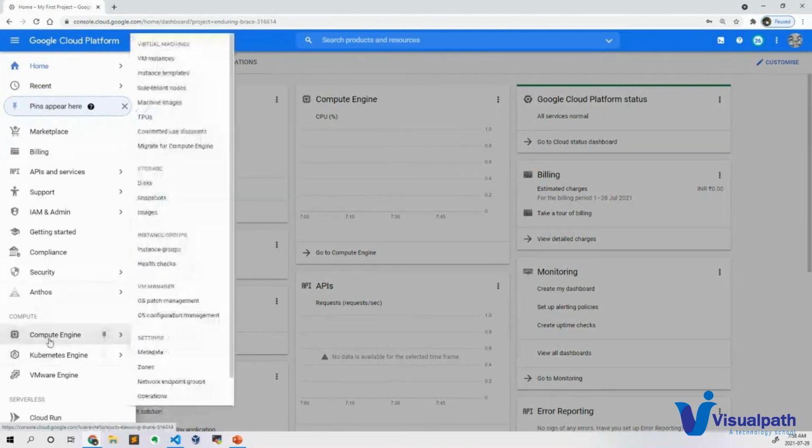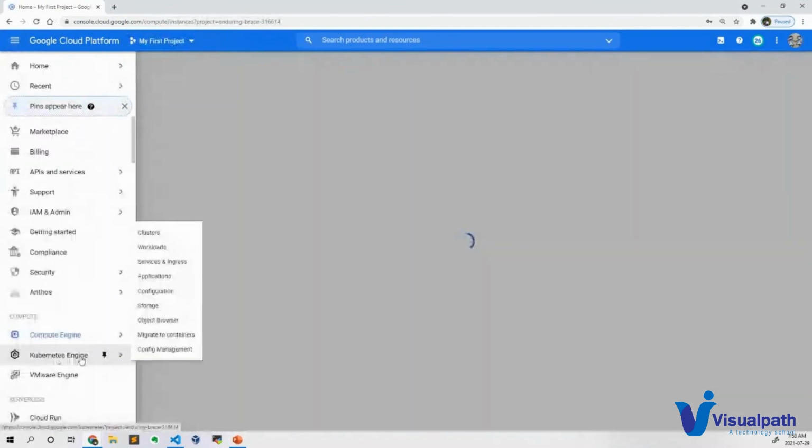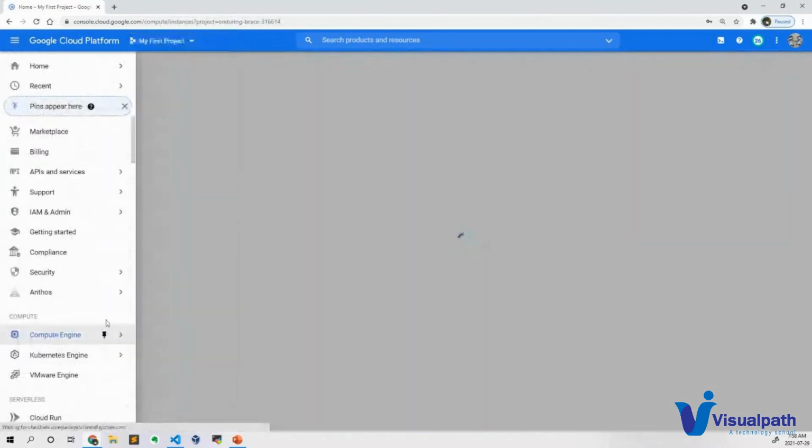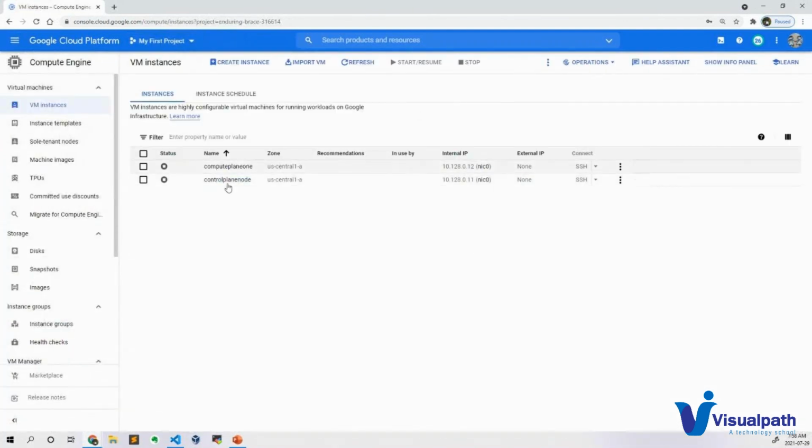Here I'm using Compute Engine. I'm not using Kubernetes Engine. You can see this, right? This is the Kubernetes service. I'm using instances. Instance in the sense I'm creating servers in GCP. You can see this is the Kubernetes cluster actually. Whenever I want, I will start it and run it.